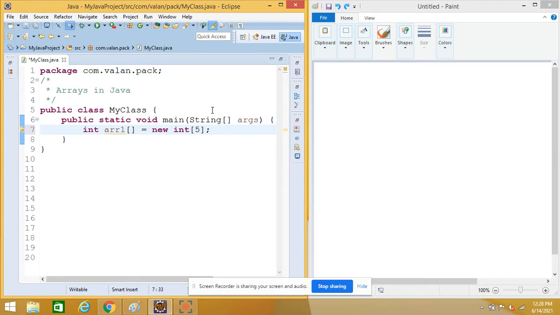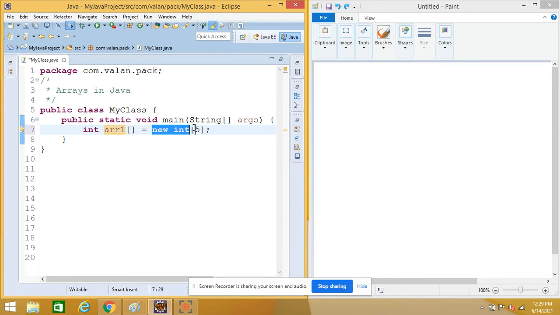Now you can look at this line, how I am declaring the array. First I specify the type of the array and some reference name. It is not a variable, because in Java array is not a data type. It's an object. So finally here arr1 is the reference, with empty square brackets, equal.